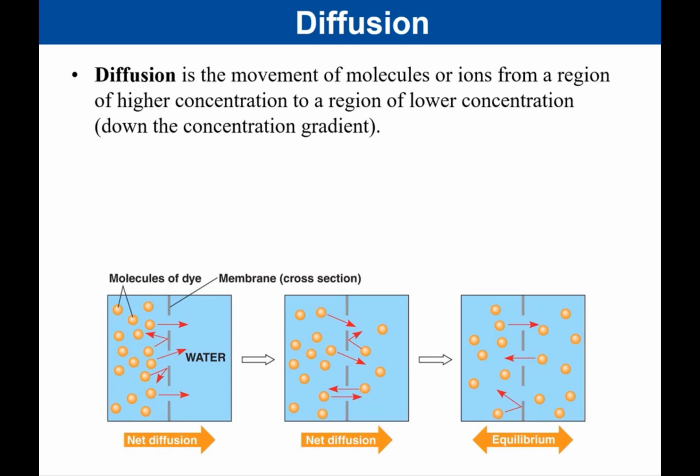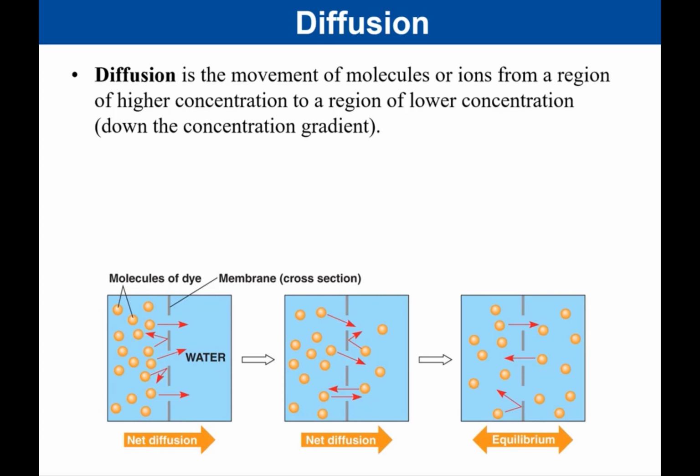It's going to go from its high concentration as a drop to the low concentration, which is the water around it, right? Because when you put the drop in, the high concentration is where you put it in. The low concentration is going to be the water around it. And so those dye molecules are going to move from a high concentration to a low concentration. And they'll continue to move and they'll continue to spread out until eventually they're evenly distributed in the water. And at that point, we would say that they've reached equilibrium.